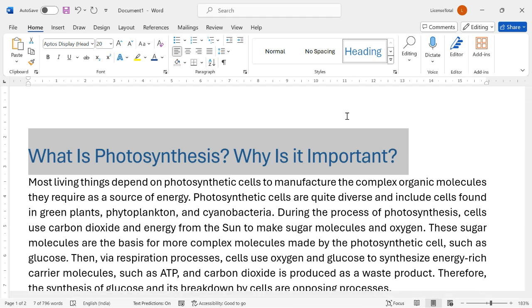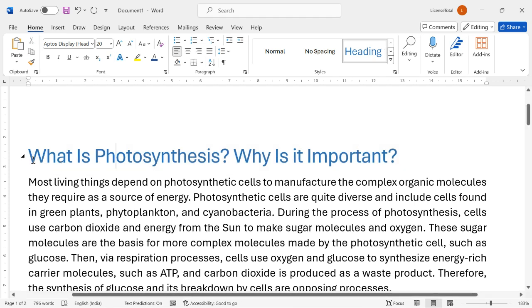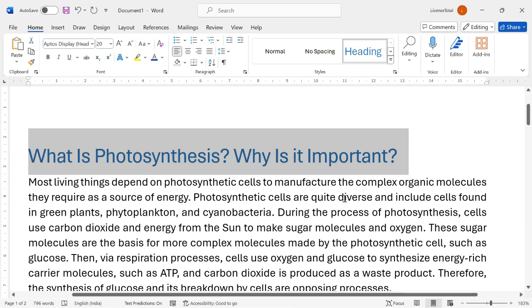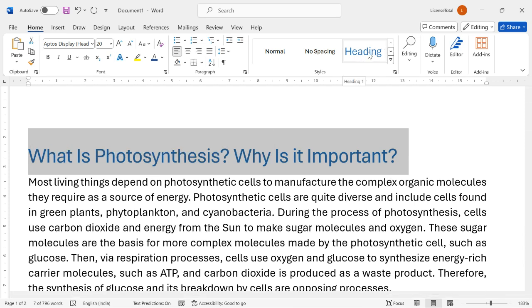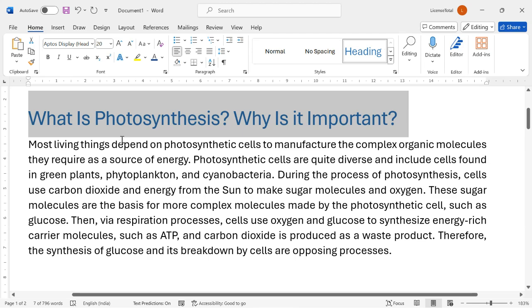So heading is a predefined style. Here, if you can notice, the color is changed, the font size is changed, the bold has come. So many things. It is all predefined. I did not change the color. I did not change the size. But as soon as I selected this particular option, my text has completely changed. Now I wanted all my headings in this format.